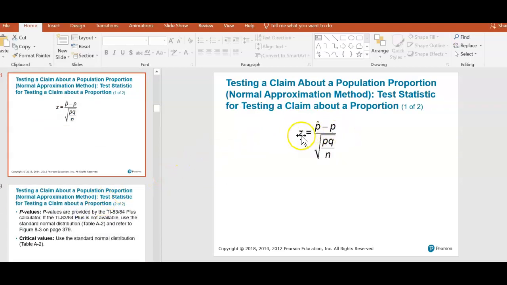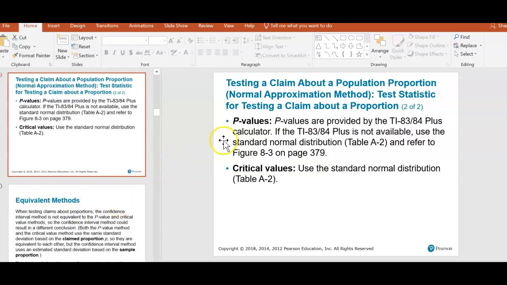Here's a calculation to find a z-value. We aren't going to need that because we're going to be using StatCrunch. Again, p-values we're going to find using StatCrunch. Critical values, you actually could use the z-score table that we had before to compare to critical values. So that's in Appendix 2 in the textbook, or if you just Google search a standard normal distribution table, that will pop up. So you can compare to those critical values. That was in one of the last homework assignments that we did also. But actually it's on page 379 in the book, so you guys could go find it right there.